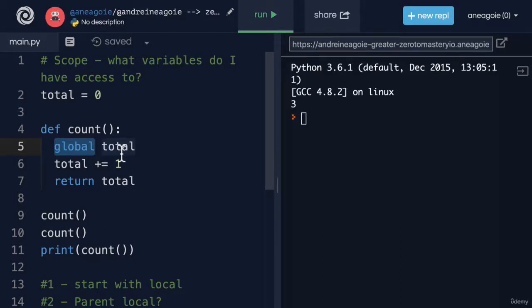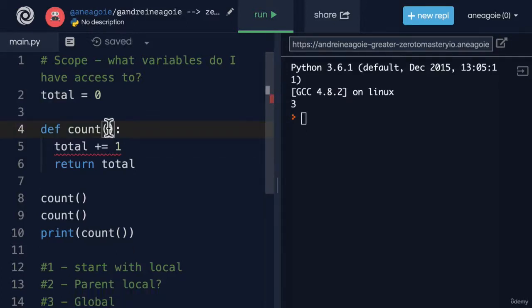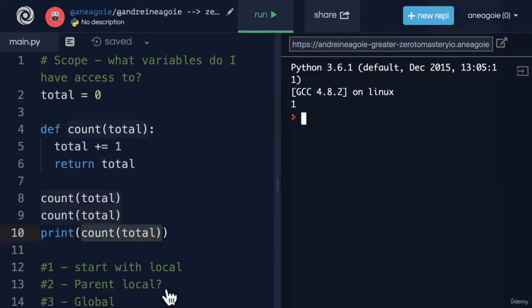But the idea is that instead of accessing variables outside of the function like this, which can get really, really complicated as files get bigger and bigger, is to do instead this. Total. Like this. We create a parameter, and then we pass in that parameter or argument in here.